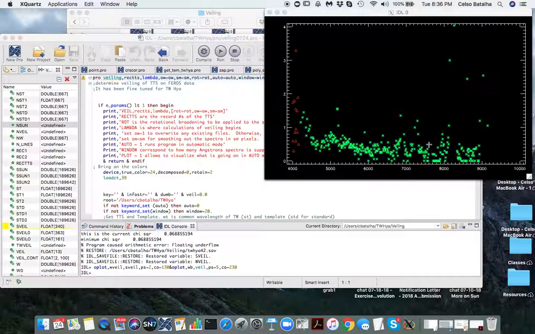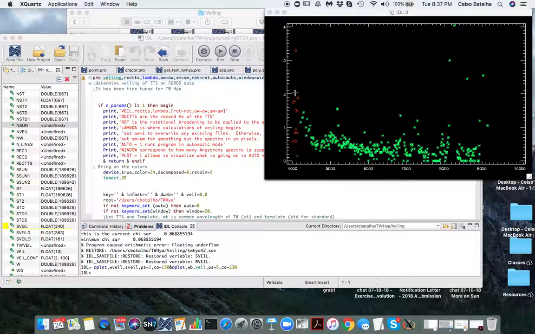Water lines are not stellar, right? They are lines from our atmosphere, and therefore they cannot be used to determine veiling. So I would imagine we could, if we want to do a presentation, take those points out. We could do a filter on those.